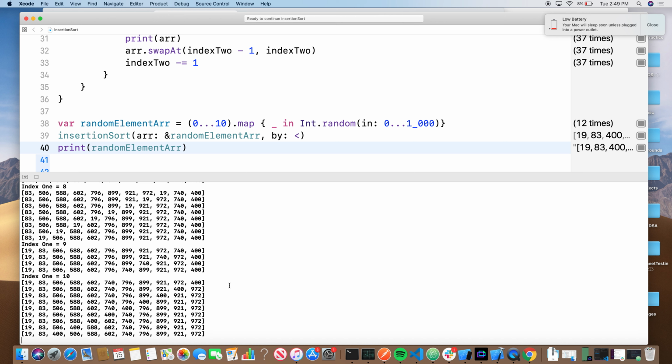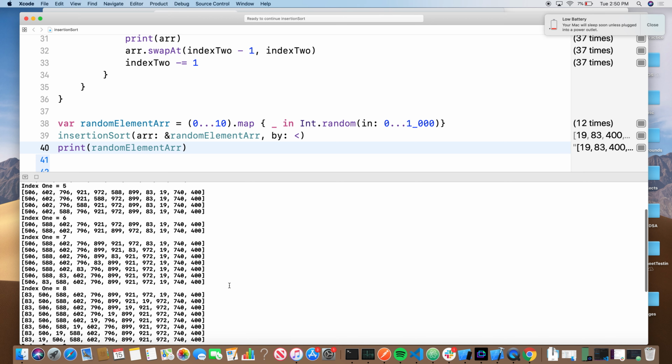The array looks like this so far. It's sorted, and now we're looking at this 400 that's at the end. Then you can watch this 400 be swapped all the way back down until it ends up right next to a value that it belongs next to, and then we exit our loop. And you can see that same kind of neat diagonal pattern inside each of these as you see through. See the 740? 740 then ends up bubbling down to where it's supposed to be and ends up there.